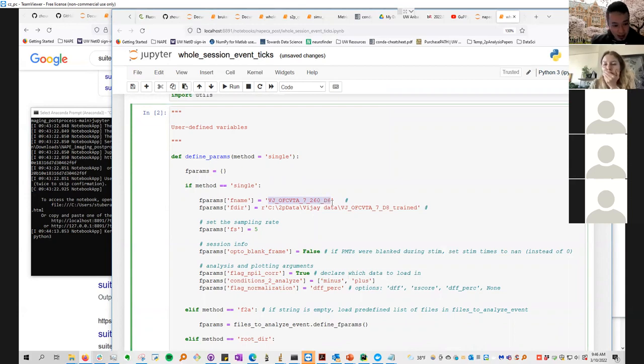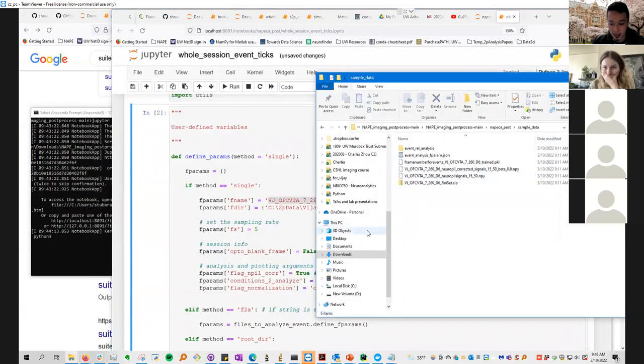But now that I'm thinking about it, I need to adapt this code a little bit if you're using Suite2P or the Inscopix pipeline, because you might not have this specific file. So I have a script that I wrote with Callie to create a file like this, to load in here.